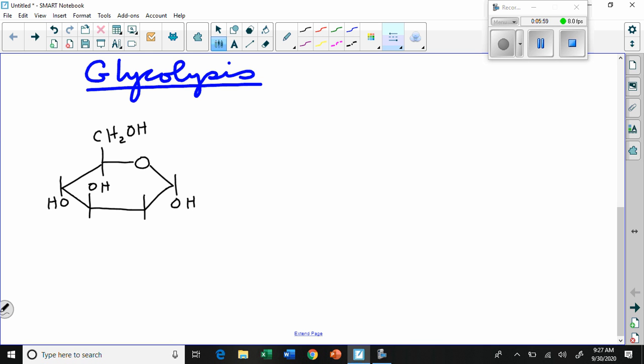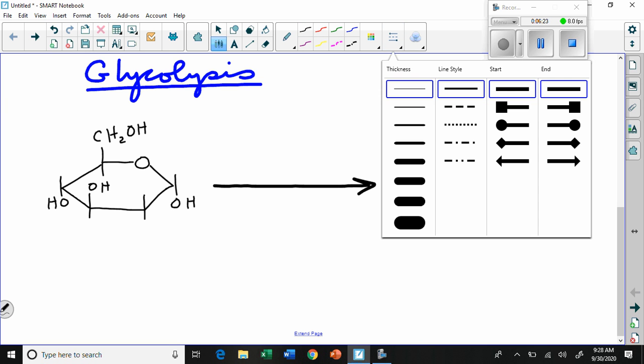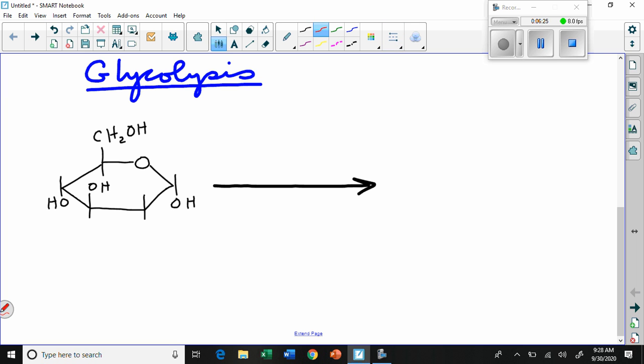So there's glucose. The first step that happens is that glucose has to be pumped up a little bit. It's got lots of energy in it, but we need to get things going. We need a match to light this fire. It's an exergonic reaction, but it needs a kickstart. So what our body has to do is actually add an ATP molecule here. So I'm going to put this in red.